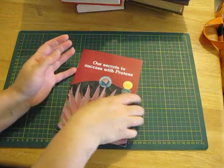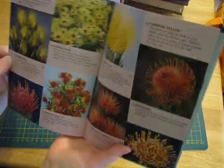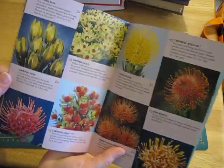Secret to Success with Proteas. I have a few Proteas, I quite like them, so I'll have a read of this, but I quite like the little plates that they've got there as well with the flowers.